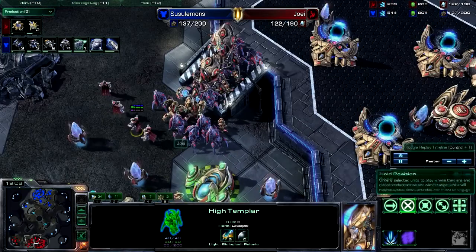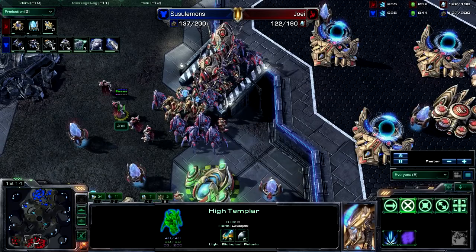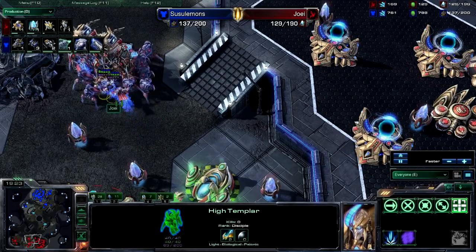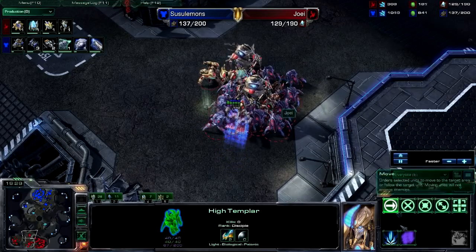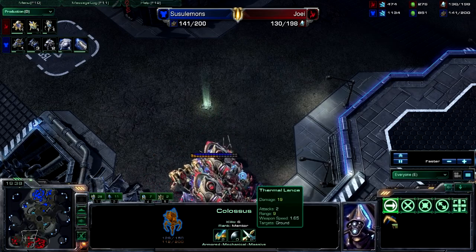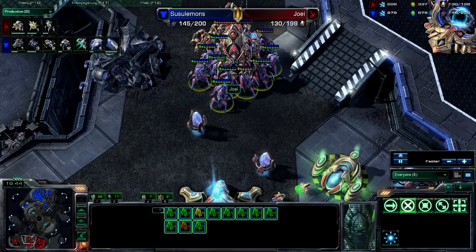I cannot even explain why people don't make this unit more often. I mean, you're seeing it more and more now, but in the past, when people were really just making Colossi balls, it didn't make any sense to me. It's like, you have this thing called a High Templar. It does 80 damage over 4. That's 20 DPS. What's the DPS of a Colossus? It's like 10? So, High Templar, their spells double the DPS of Colossus.